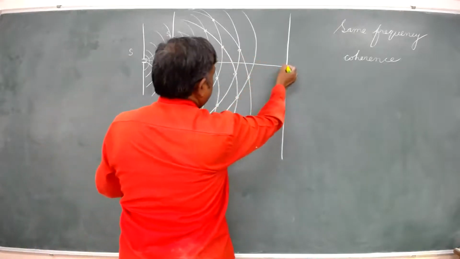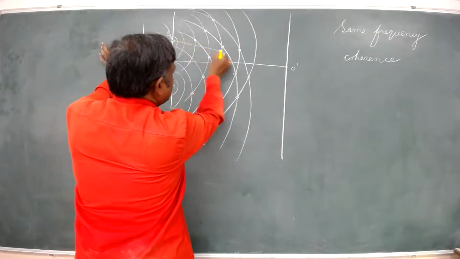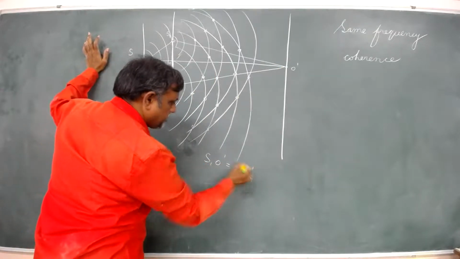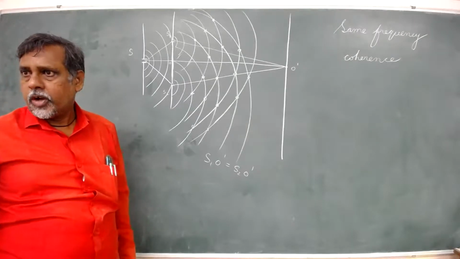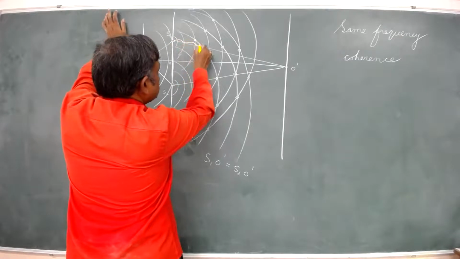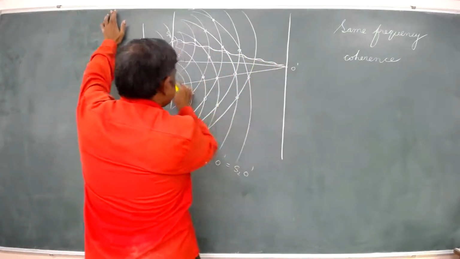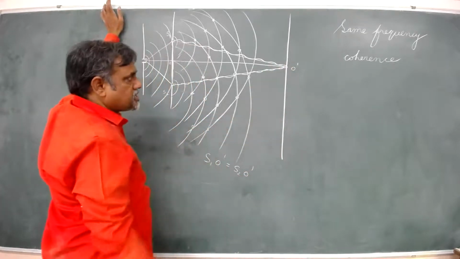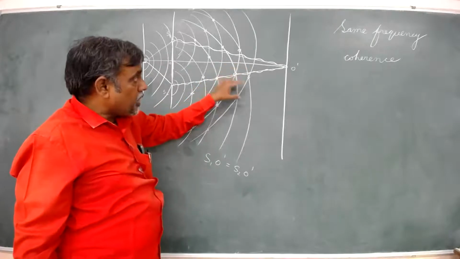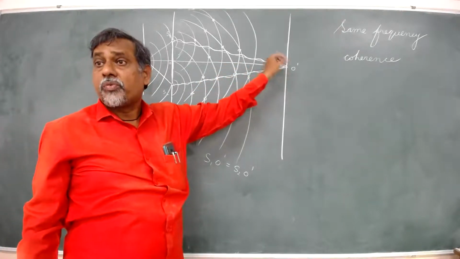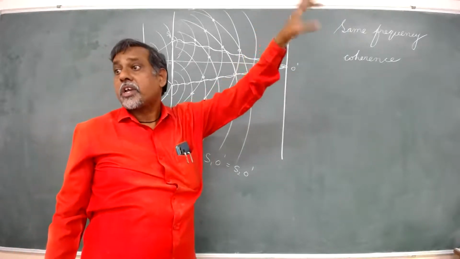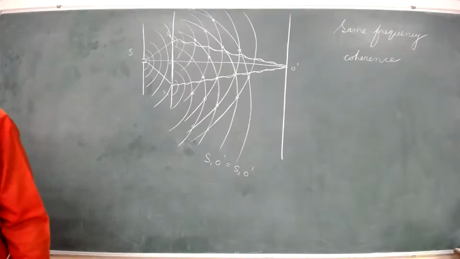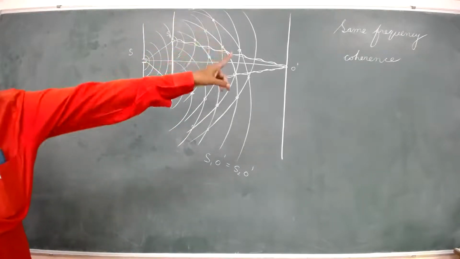Look at this here. This is the point O dash. Now the distance between S1 O dash and the distance between S2 O dash, both will be the same. S1 O dash is equal to S2 O dash. Am I correct? Now what happens? The wave coming from S1 reaches over here, and at the same time, without any time lag, that means without any phase difference and path difference, the light from S2 will reach over here. Whatever two light waves reach the point O dash will always be constructive interference. Always a bright band will get formed over here. So O dash will always give you a bright band.